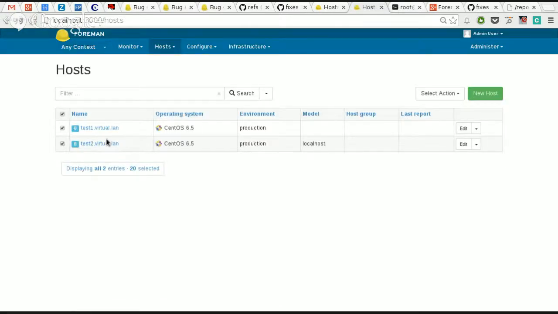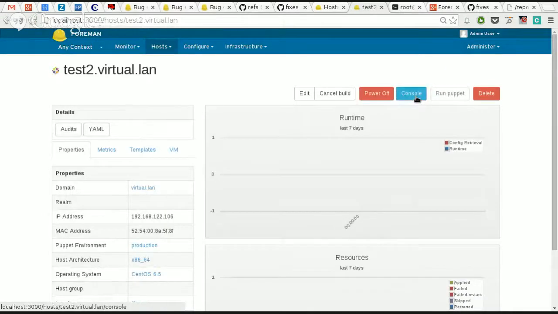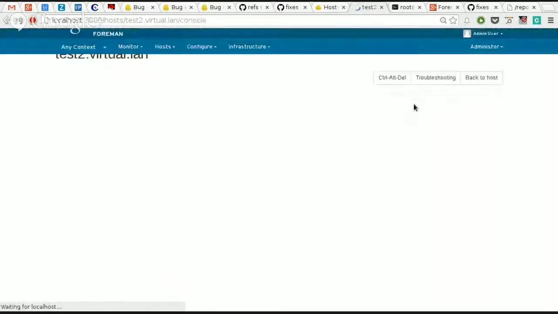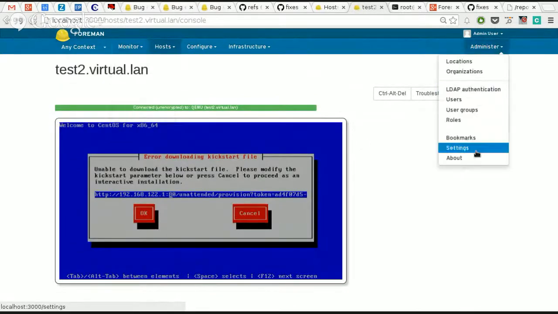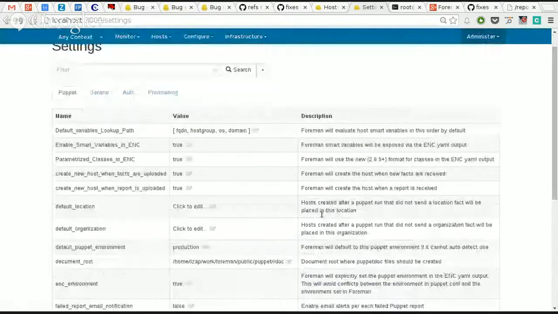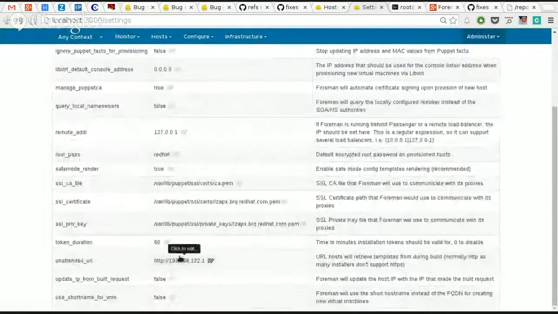So let's see if this works. And it's an hour and a half now. It doesn't work for some reason. I didn't give it a port. I forgot. My instance is running on 3000 or whatever. It works. And I can start. You can imagine it starts installing and that kind of stuff.